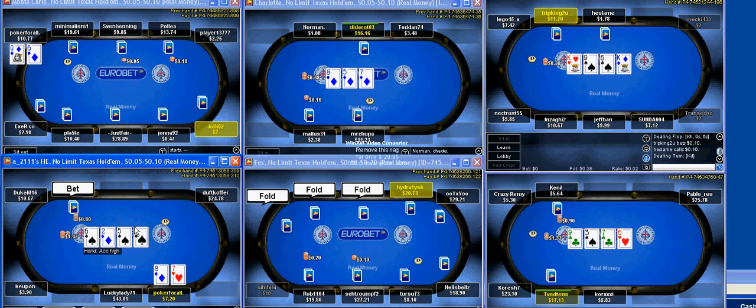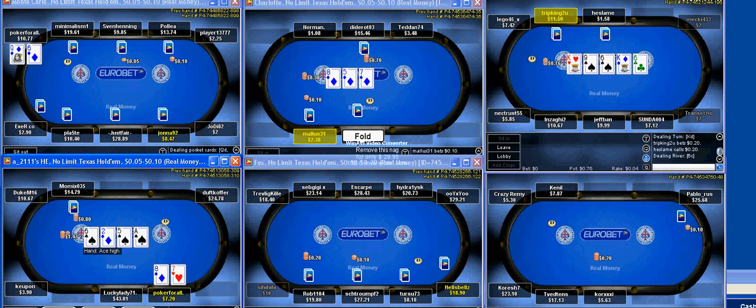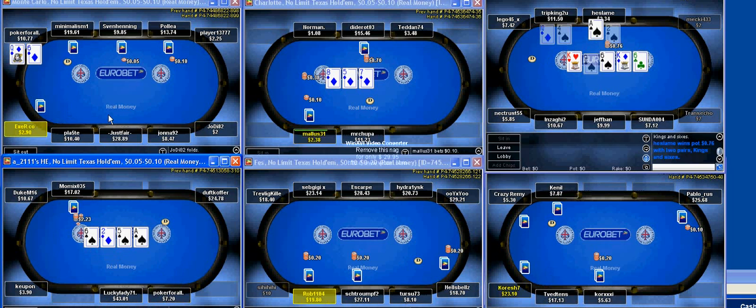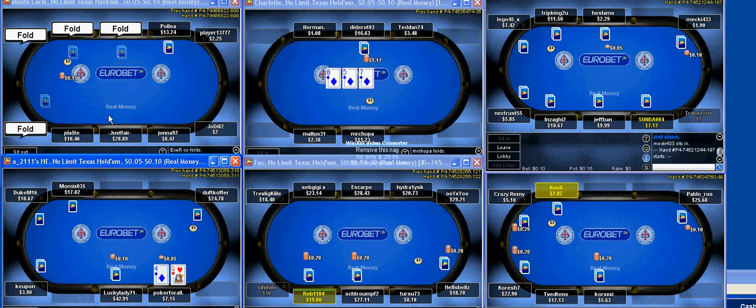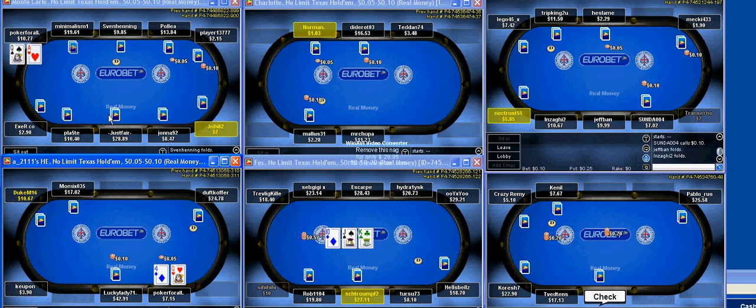I checked hoping he would check behind, but he's bet 80 into a $1.43 pot. If the ace wasn't a spade, I would probably call for the implied odds, but if he already has the flush and I hit my straight on the river, it would cost me my whole stack, so I'm going to fold.